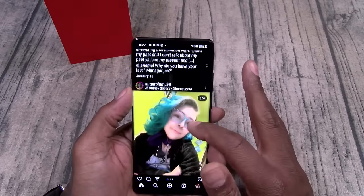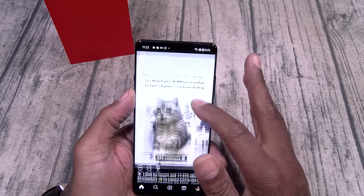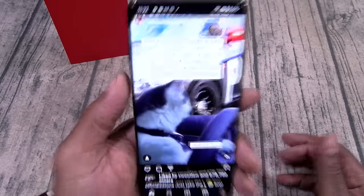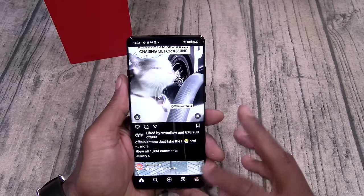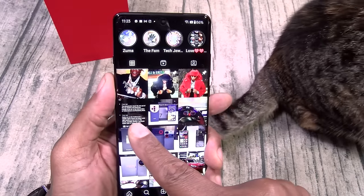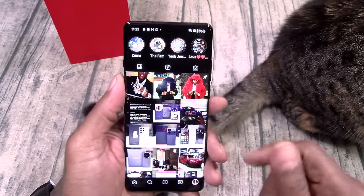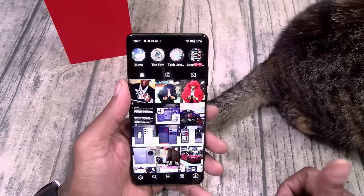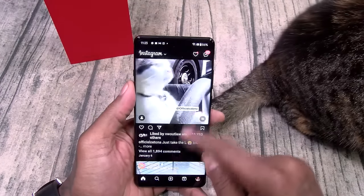All right. Anyway, so here's how your Instagram is going to look. Now, before I get out of here, this is my guy right here. I'm going to have to show y'all. You see, I posted something on Instagram that's catching a lot of drama. We're going to talk about that post in a minute. As a matter of fact, we'll talk about that at the end of the video. So if you don't care about that, I ain't going to force you to listen to it. So anyway, so here's how your Instagram is going to look.